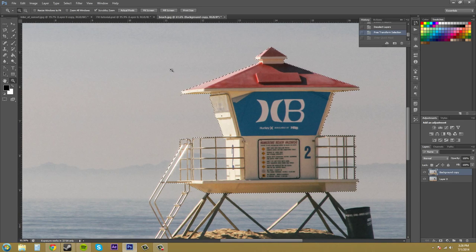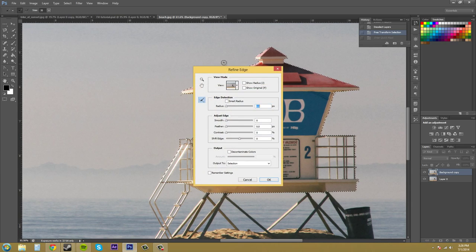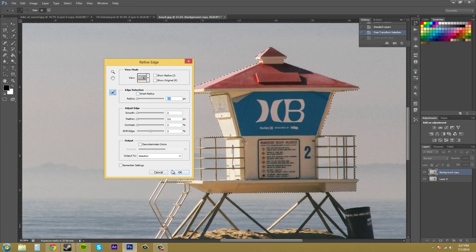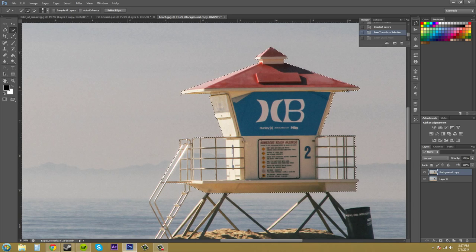So if you're working and you use grow to grow out your selection a little bit to get it to the outside, and it selects the entire picture, which isn't what I wanted it to do, then I'm going to have to do something like go in and refine the edges through the refine edge button here and mess with it that way. So there's different ways to do things in Photoshop, and that's what I'm kind of trying to teach you now, the different ways to do things so you don't get stuck.